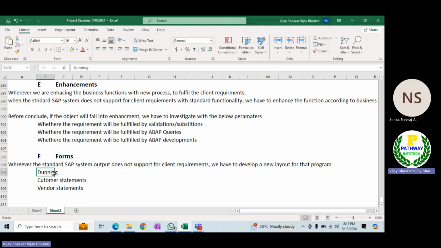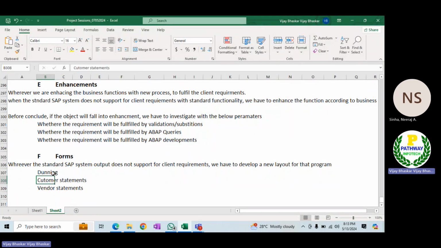Being a functional consultant, we should know how to make those changes. For dunning form changes, header and footer transaction code is SO10. Okay, remember that one. SO10. Exactly.